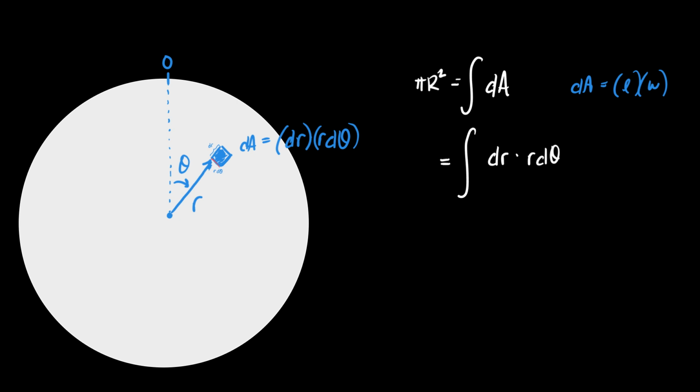Now, the first thing you should notice is that I have two derivative variables. That means two summations. Because we know that r is going to go from 0 to r, and theta is going to go from 0 to 2 pi. So I will need to integrate twice. An r for every theta.